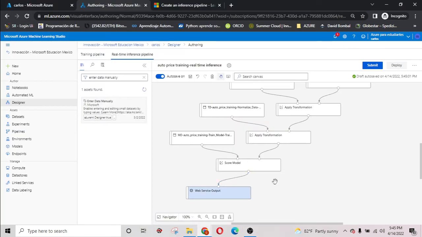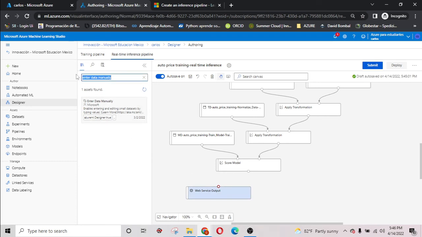Another modification that we need to do is between the score model and the web service output. This model, the score model, includes all of the input features as well as the predicted level. To modify the output to include only the prediction, we need to delete this connection.